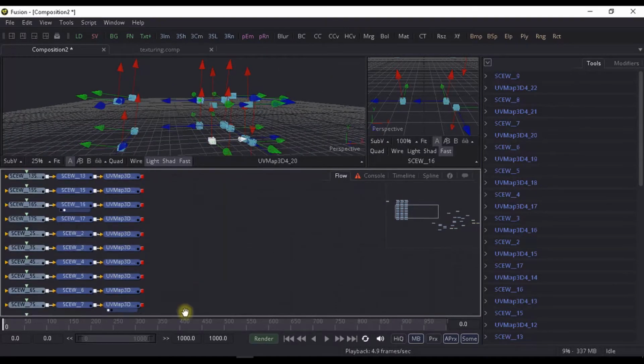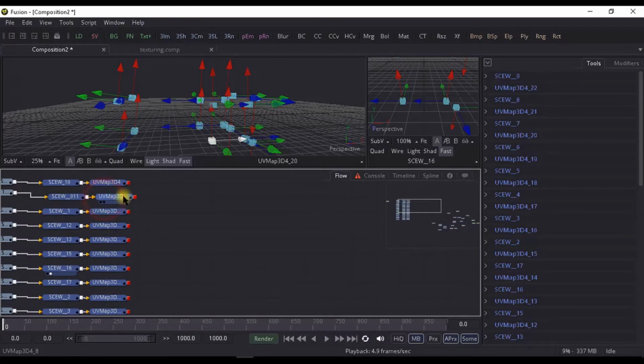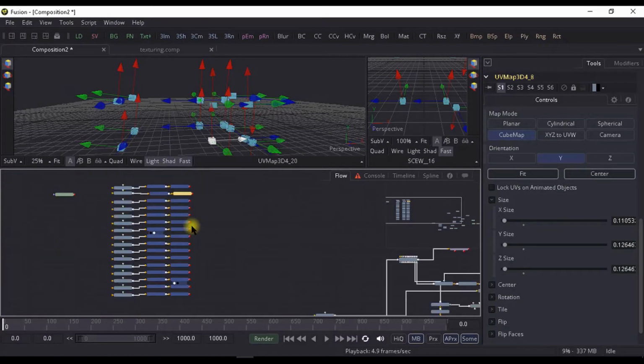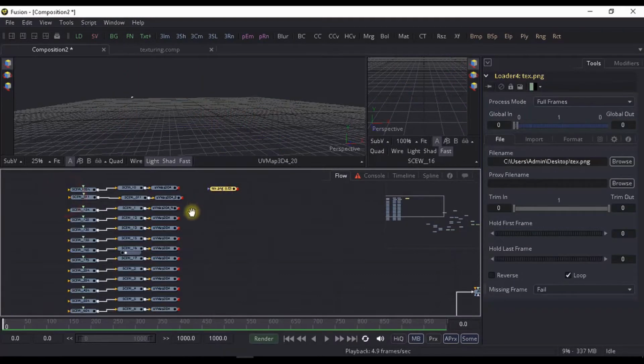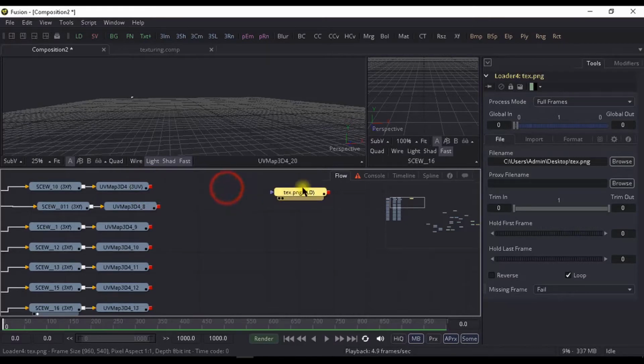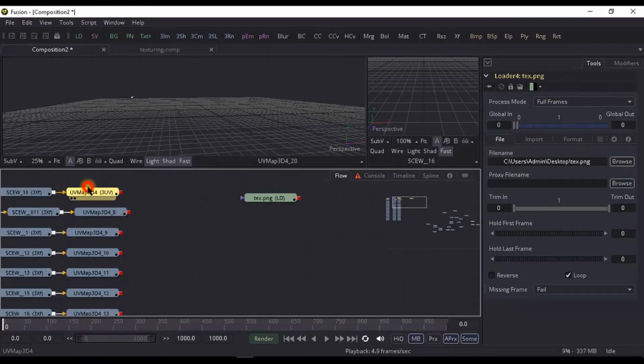The next thing you have to do is put these things to the loader. So just bring it here, put it here, and you can put it directly like that. So add a replace material.